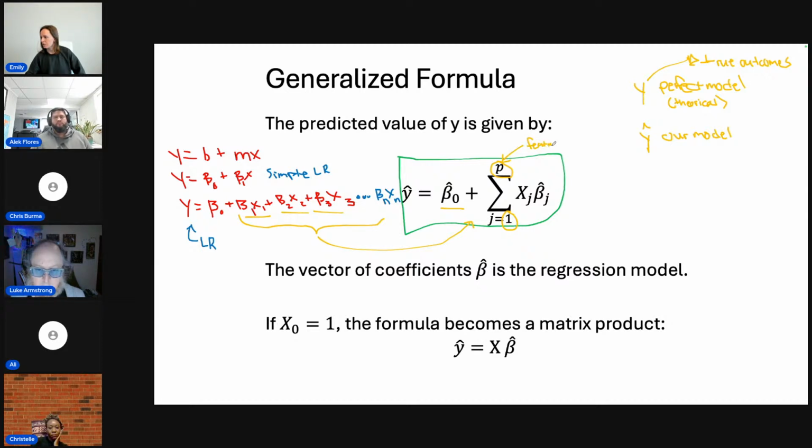Across all of the features, you're going to take that feature times its coefficient value. So x sub j times b sub j, which is the same thing that we're doing in this formula. So it's just saying multiply each feature times its coefficient, add them all together, then add the intercept in there, and that's the formula.